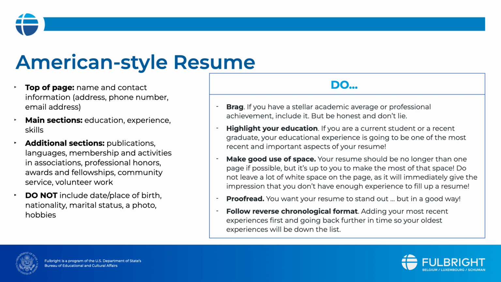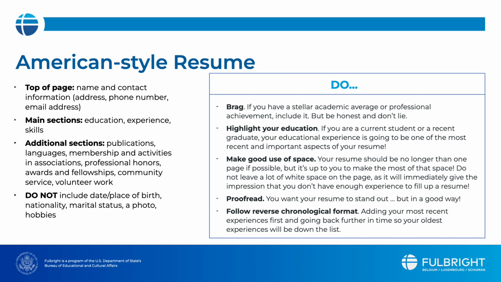Now, the first thing to include at the very top of your resume is, of course, your name and contact information, and then followed by very common sections or categories, including education, experience, and skills. Your resume can also include additional sections to mention academic publications, languages, any membership or activities in professional associations, certain honors as well, awards, fellowships you have received, additional certificates, and even volunteer work.